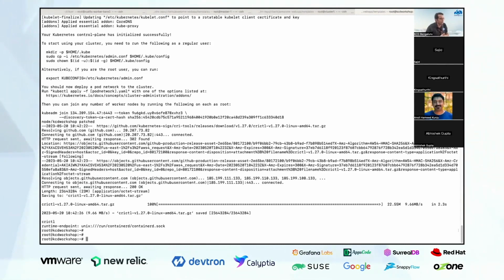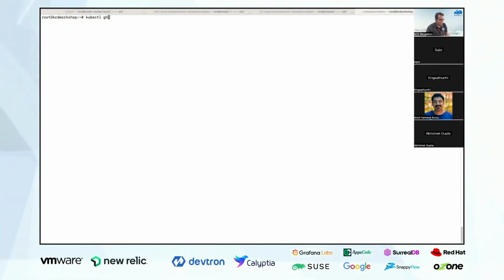Okay. So now, as you know, once this has been done, you would see here our nodes, right? They are in the NotReady state, correct? Now, why is that? Because we're not able to find our kube-dns in the running state, and of course, we haven't configured our CNI plugins right now. So unless you install the CNI plugins, it would not work. So we need a way to install the CNI plugin on top of it. And as we discussed earlier, we are going to use Cilium as our CNI driver there.